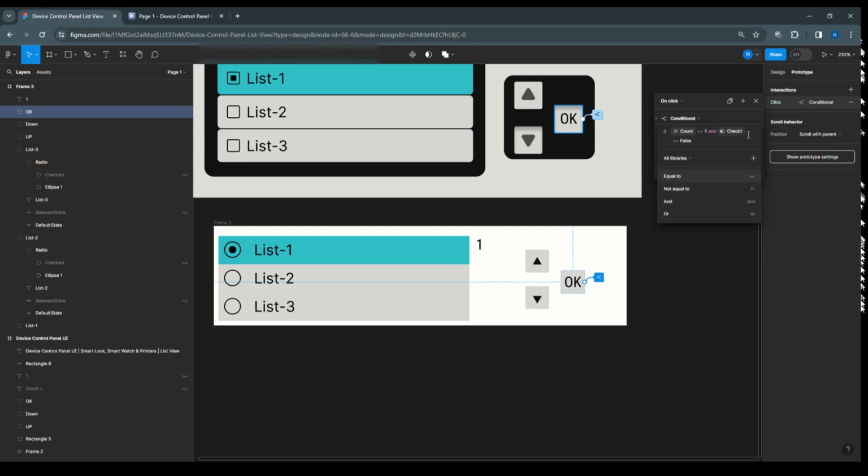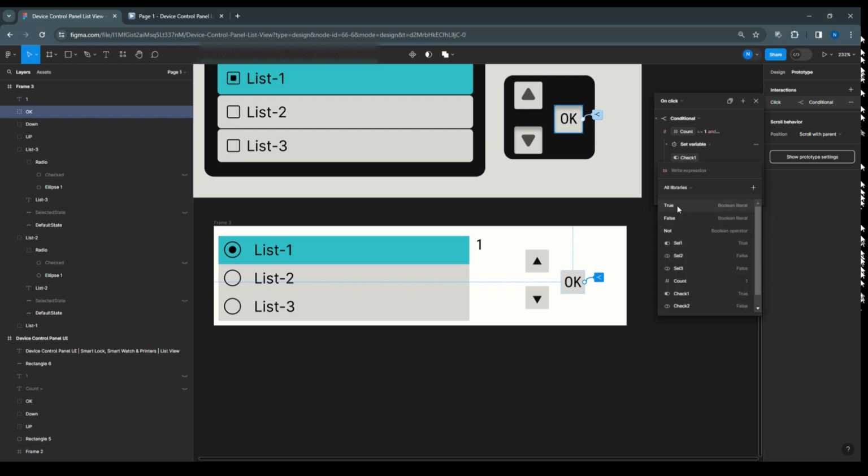So this statement will come like this: if count equal to 1 and check 1 equal to false, what will happen? What are all the variables we have to show there? So we just need to add set variable check 1 true, else, because while we tap on the OK, it will toggle on and off, means this radio will toggle.